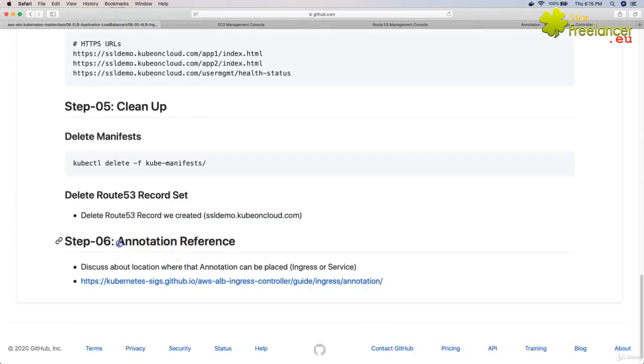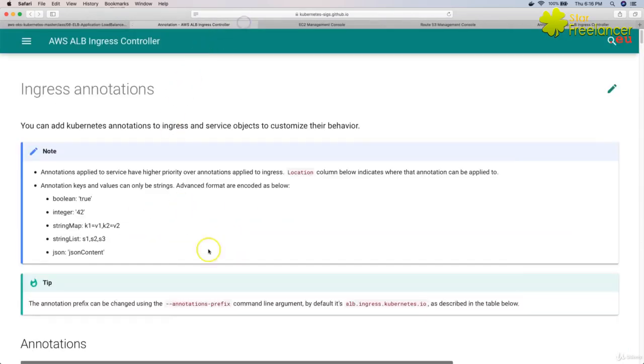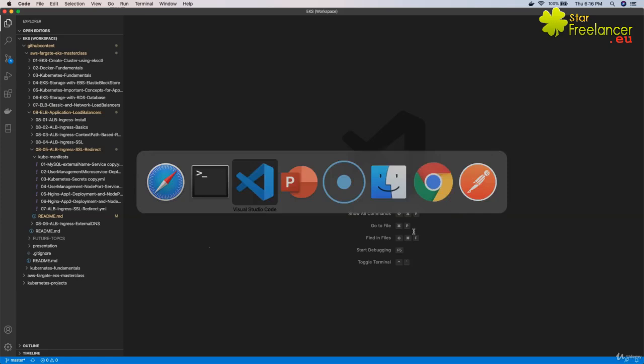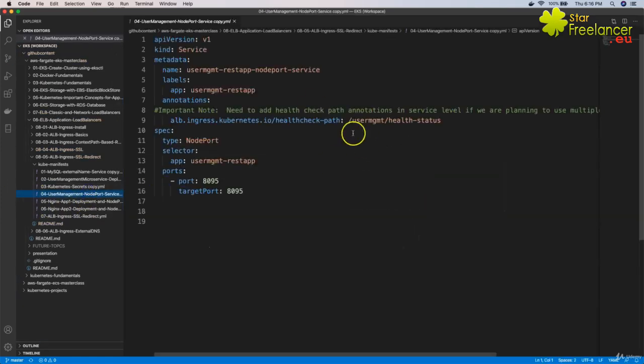One important thing you need to know about the annotation reference is the location where an annotation can be put. Okay, so this is an additional tip. We'll open this in a browser, right? And if you see this annotation table, this annotation can be created only in the ingress manifest. Means this annotation you need to update only in the ingress manifest. You can see other annotations can be provided in either the ingress or the service, in the sense of whatever NodePort service we are creating, there you can add it. The best example for it is our health check URL, right? alb.ingress.kubernetes.io/healthcheck-path, right?